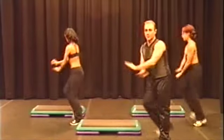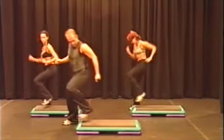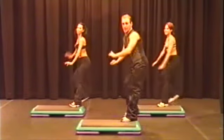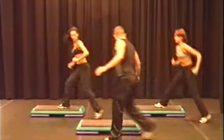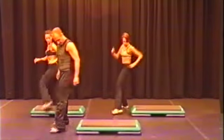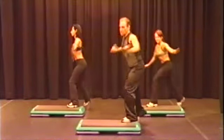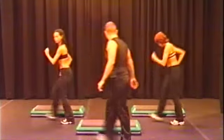You've got to be really careful with the step, that you keep your eyes on the step. Look at your step now, be aware of where it is, because we're going to be avoiding it in a minute. Let me show you how I avoid it. Chassé, straddle, looking at the step, walk back, and then tap at the front. Watch again. So eyes are down when you do it. Straddle, you look for where the step is, and you just walk back. Give that a try. Chassé, straddle, move over the step, walk behind, and tap.